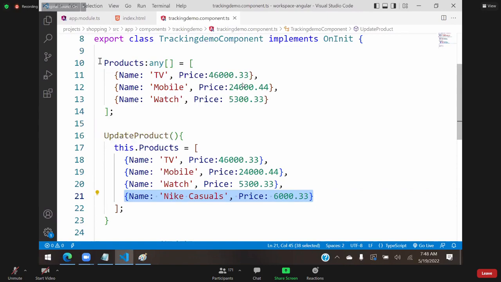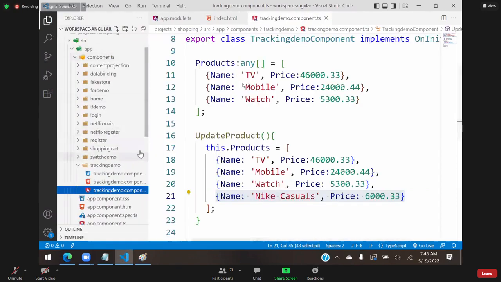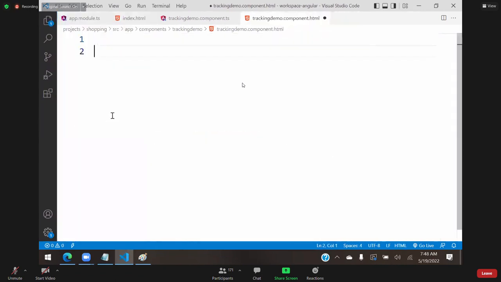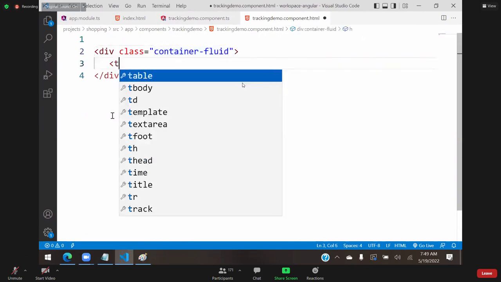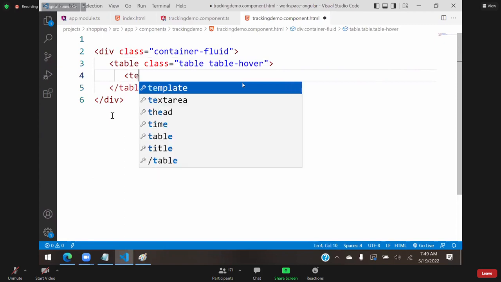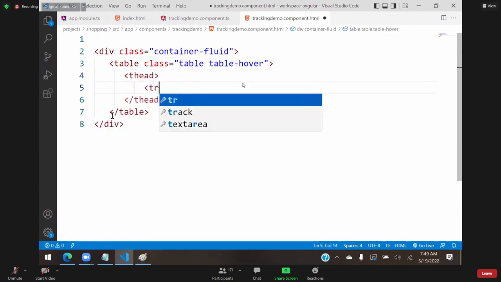So let's go to the HTML file and present this data. I am just using div, container fluid, and here we are having a table. So class table and table-hover. Just I will add thead, tr, th.